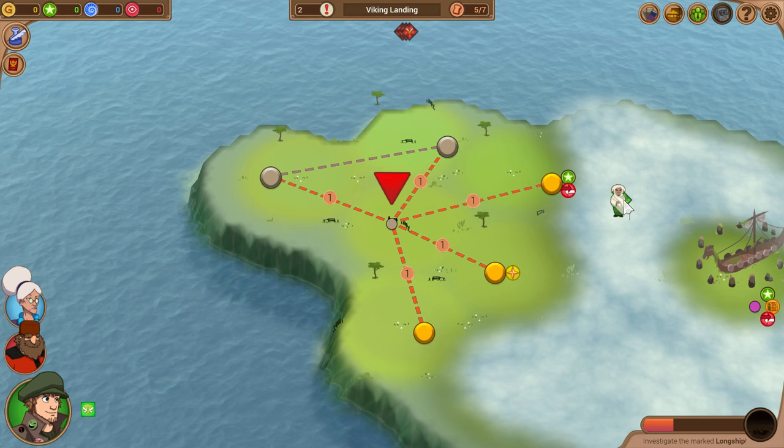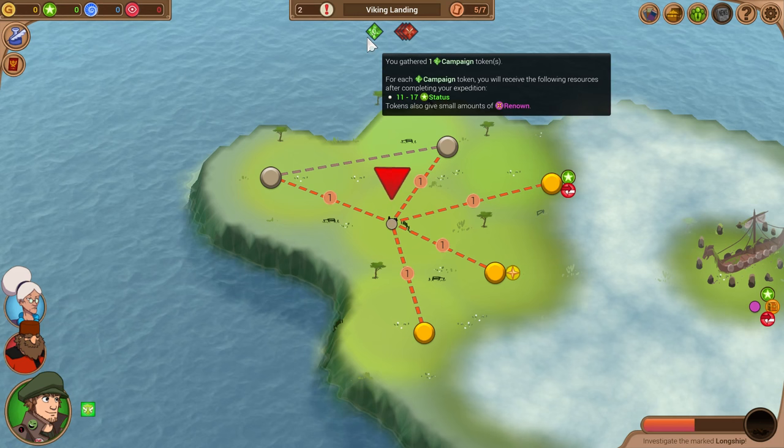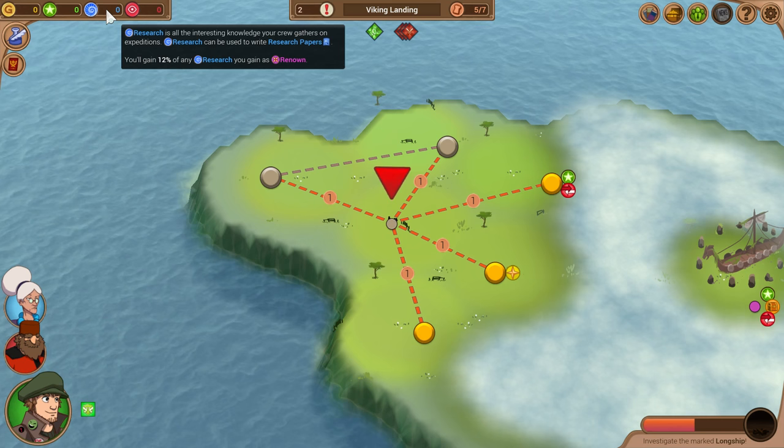But he is a lobbyist, so we got a green campaign token from that. And also we picked up a lobbyist. We'll talk about the lobbyist in a second. Campaign tokens give you the status resource. There's also blue tokens that give you the research resource and yellow tokens that give you gold. These 3 resources are spent to buy different kinds of things in between expeditions and basically just increase the adventuring prowess of your party in various ways.